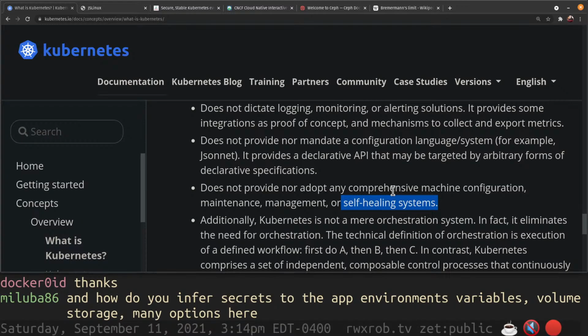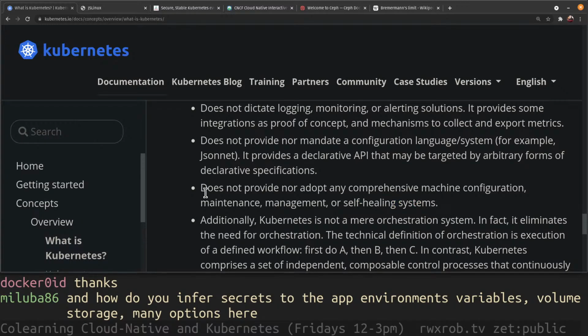I'm going to use the term machine or endpoint. An endpoint is just a machine. You put a node on there, the software to run Kubernetes as a node, and now it's a node, right? Well, they're saying they don't do that. That's not their job. And if you're going to hack a system, that's one of the weak points.